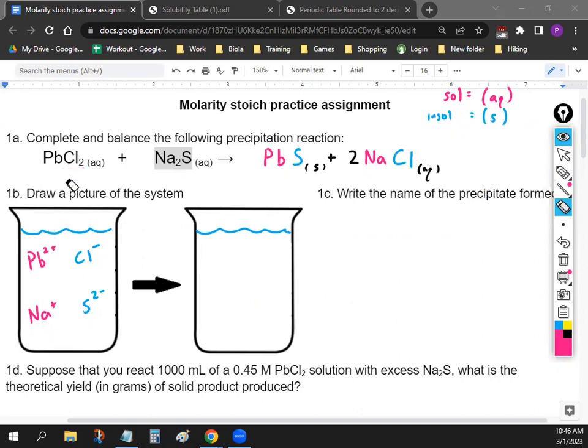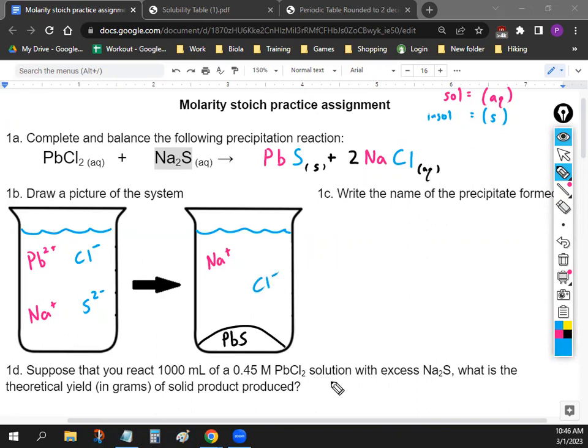Okay, let's go to the right side, and I'll go through it kind of quickly. If you take a look at PbS, this guy does not dissolve in water, right? So we have to write the equation like this on the bottom, PbS, and we just draw a little mound to show that it's a solid. Solids sink when they're inside of water. And then last but not least, we have Na+ and Cl- floating around because it is aqueous.